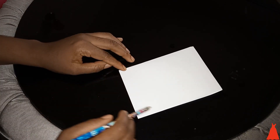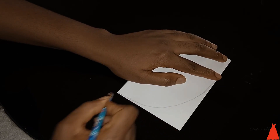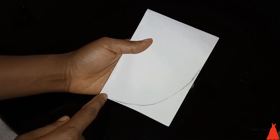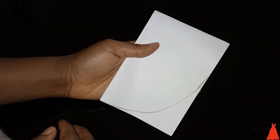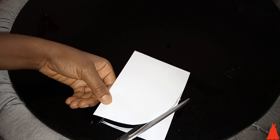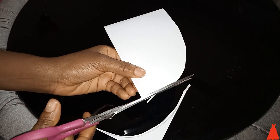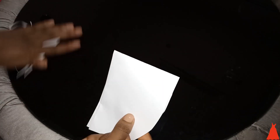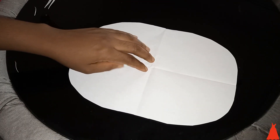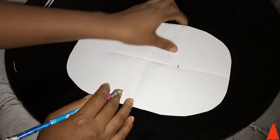Here's the outline you draw to give you that veil shape. I reduced the exposure so you can see it better — that's the shape. After marking, you're going to cut it carefully. If you have any pointed edge, make sure it curves in smoothly so there won't be any sharp ends. Then you open it up to choose where the comb will be attached, depending on the length you want the front veil to be.